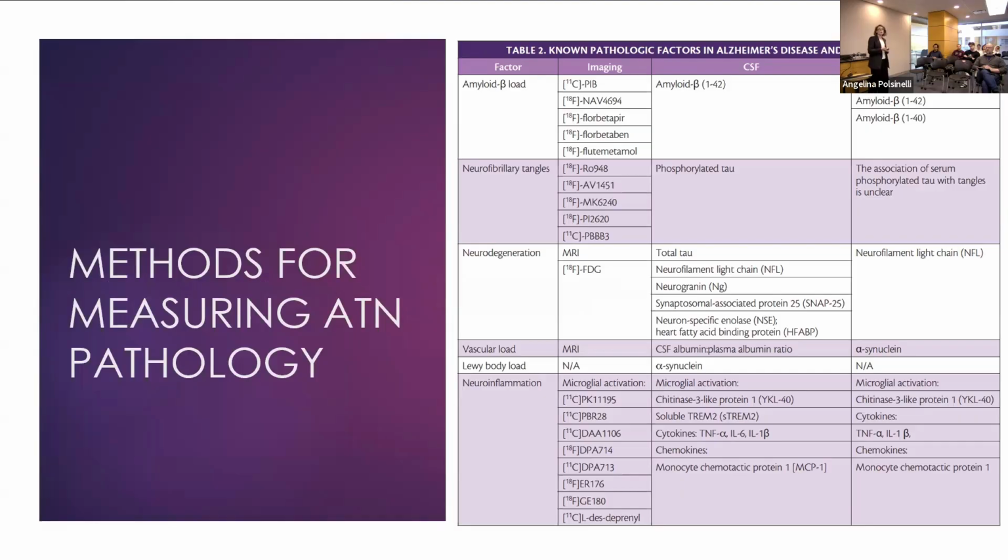So these are many different ways in which we can measure ATN pathology. We can do it through various neuroimaging methods. We can look at cerebrospinal fluid, and more recently, even clinically, we can start looking at plasma or blood biomarkers of Alzheimer's disease. I only bring this up because this will be relevant later on in the talk when we're talking about clinical cases that have been part of LEADS and the different measures that we used in order to make a diagnosis of Alzheimer's.